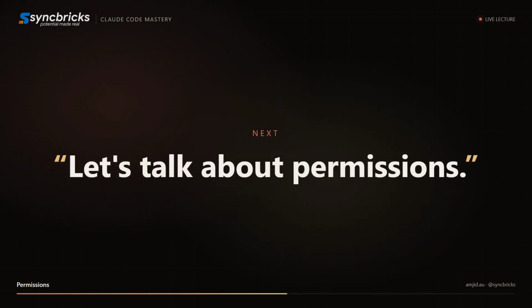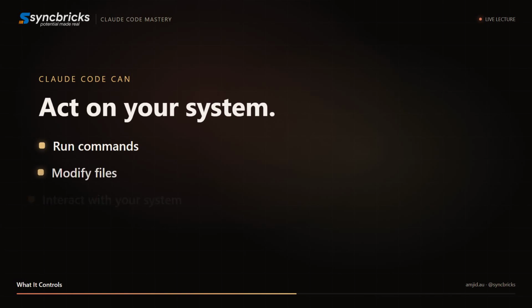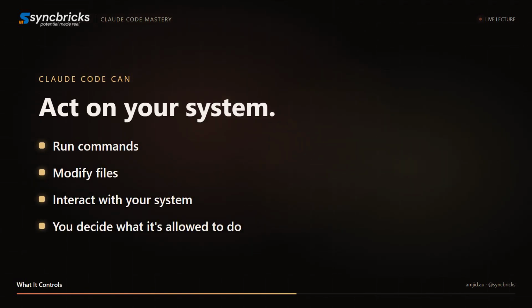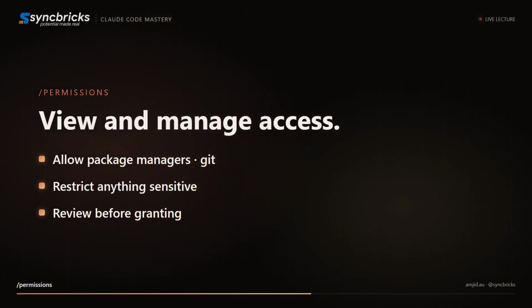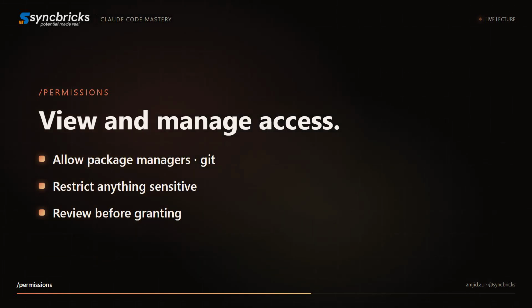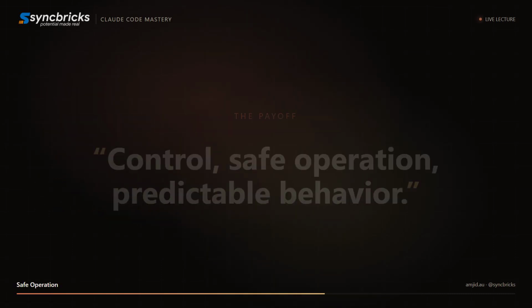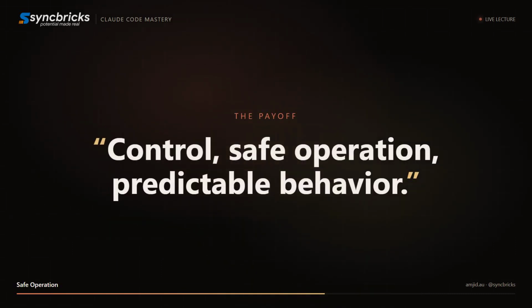Now let us talk about permissions. Claude Code can run commands, modify files, and interact with your system. You should control what it is allowed to do. Use the permissions command to view and manage access. You can allow specific commands such as package management or version control while restricting others. This gives you control and ensures safe operation.